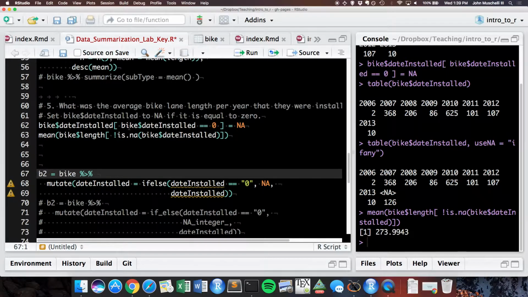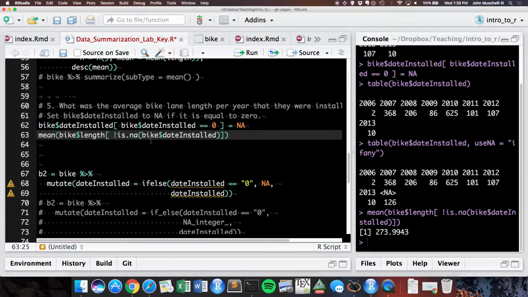So we'll talk again about is.na a little bit more later. But this is one way, as we've shown so far, where you can take a specific value that you want to replace and turn it to NA. Okay? We are going to talk about other functions, one of them being if-else today, that allow you to do this a little bit. I don't know if it's more intuitive or more straightforward, but it will be. We will show you how to replace things with something else. Also, when we want to create factors or levels, we're going to use that later.